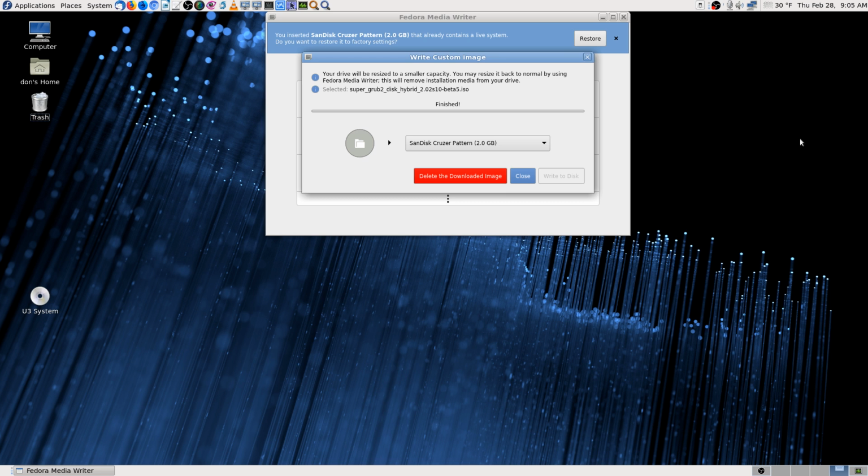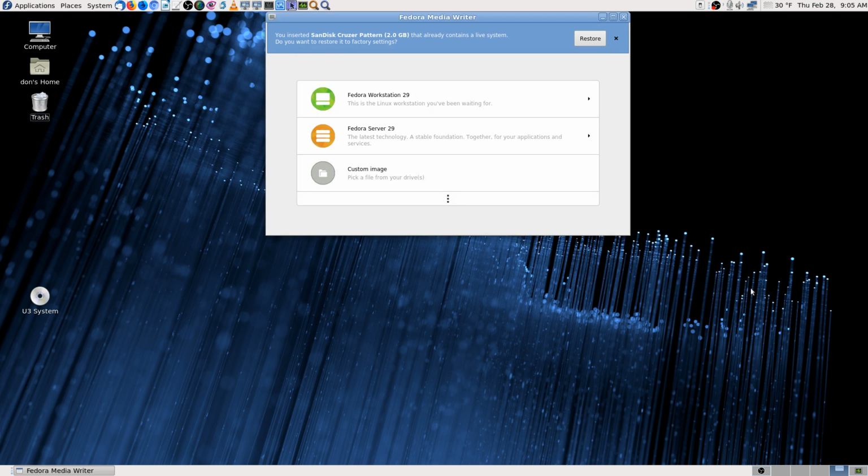Whoops. I'm thinking I may have to. Let's see. Yeah, I don't know why they started putting that in here, you know, the option to delete the downloaded image. No, I don't ever really want to do that. I wouldn't want the app to do it for me. If I was going to do it, I would just do it. But I guess that's all right. It's just not something I'm used to. But anyway, close. It's done.